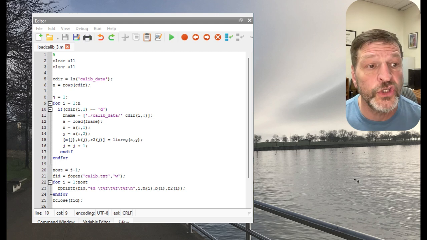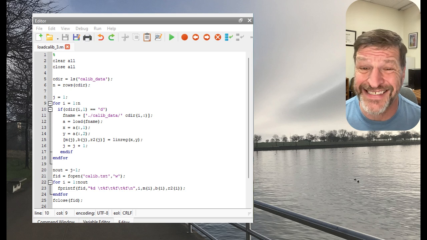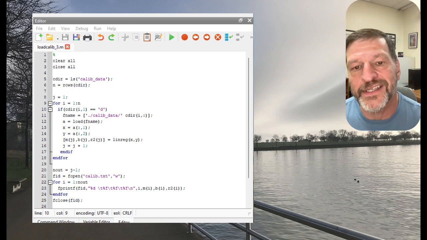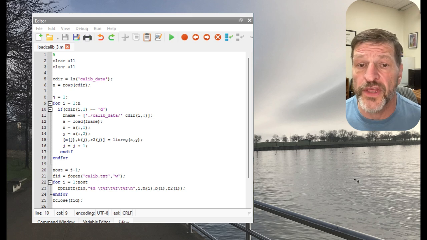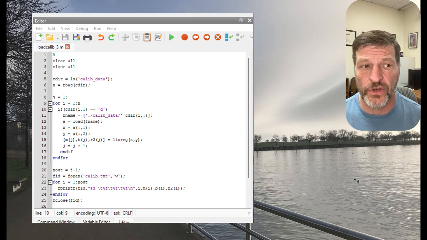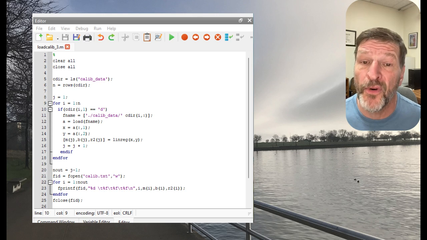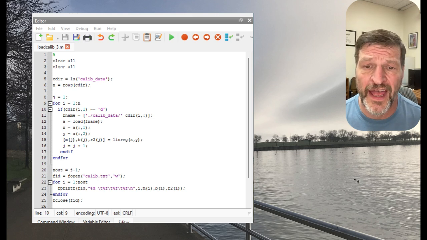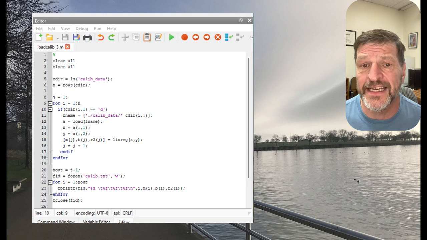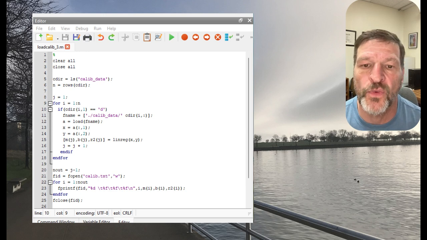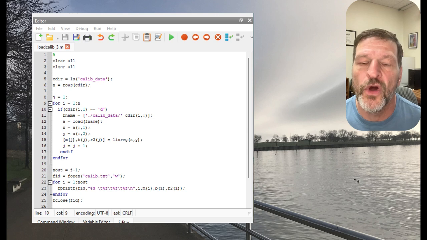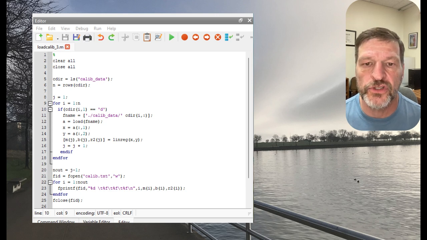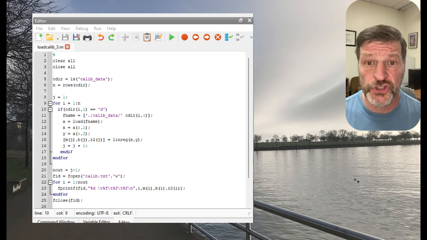So after that whole loop, j is going to end up as 11 because it's going to go through 10 data files and then increment right after that. And n is going to go all the way through 13, right? That's how that's going to work. I want to know how many points that slope, intercept, and r squared have. So that's j minus 1, 10. So number of points is going to be j minus 1, and then I do the for loop 1 to n points when I'm doing the fprintf statement. So those are the main differences in this script over the other one.